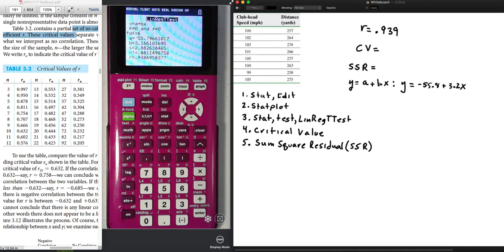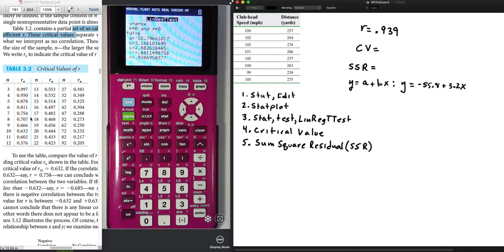Now, the critical value is on page 171 in your textbook. And it's the table you see all the way on the left of the screen, right over here. It's based on n, the number of data values that you've got. And it goes all the way up to 92. Anything more than 92, you can use your intuition for. If you've got anything more than a 0.2 correlation, you're strong. But we have n equals 8.